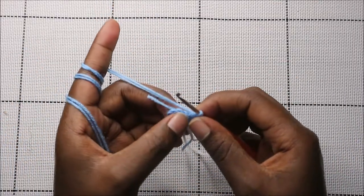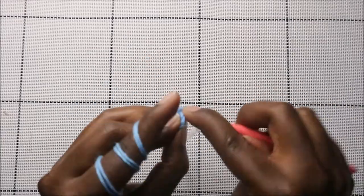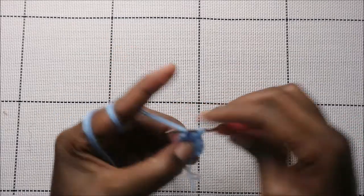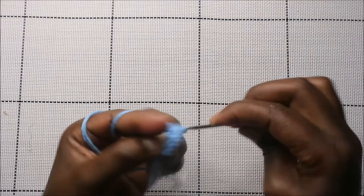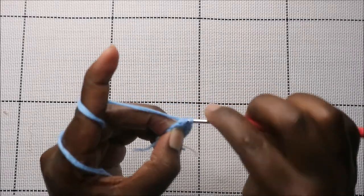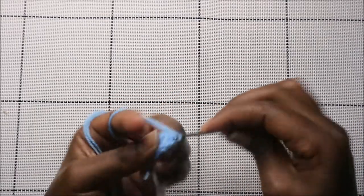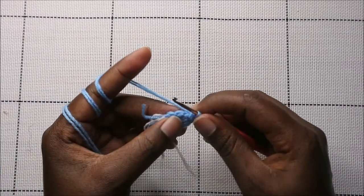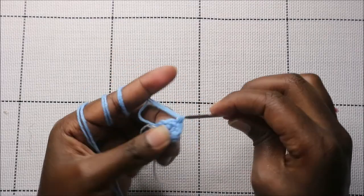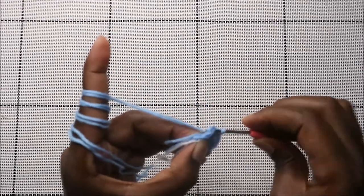And then we are going to increase in the next 3 stitches. So we increase one time. Okay, so increase also in the next stitch and increase also in the next stitch. Okay, and then in the next stitch we're going to do single crochet. Okay, and then in the remaining 2 stitches, we are going to increase in every stitch.